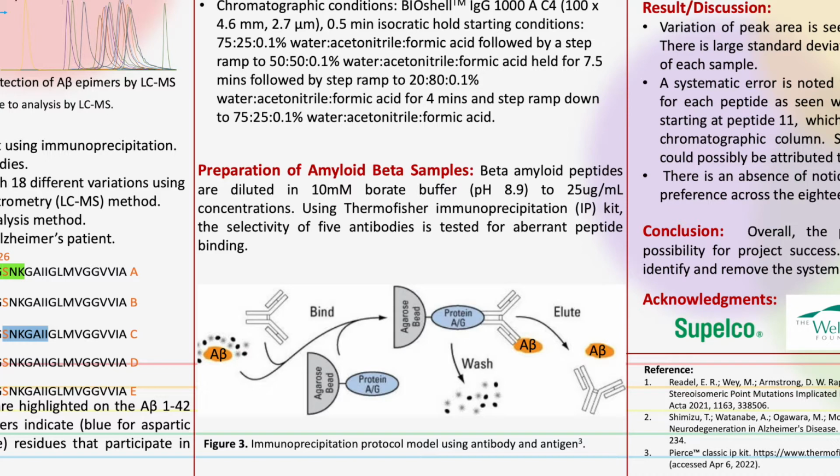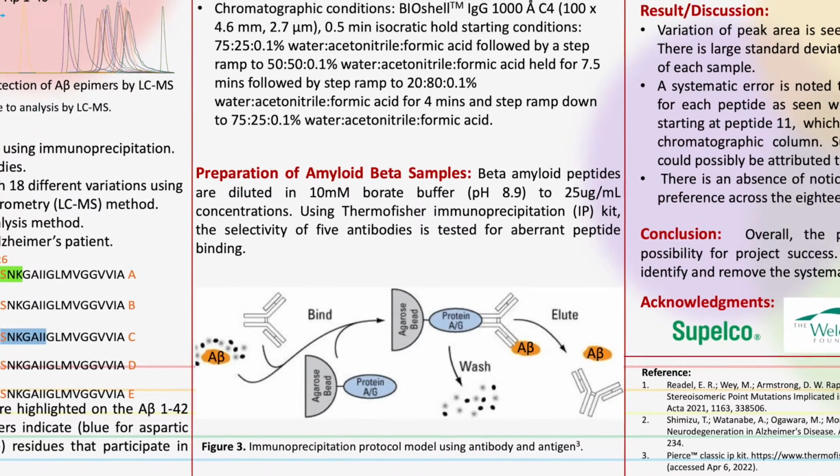These agarose beads have a protein AG attached to it. This protein specifically attaches to antibodies. This will form your antibody, antigen, and agarose bead complex, in which after you would conduct a wash cycle, which would remove the remaining matrix. And then the last step would be elution, which would release your pure antibody and antigen.